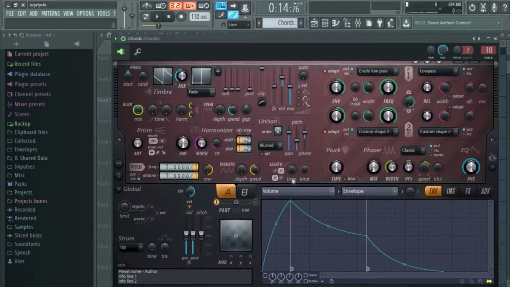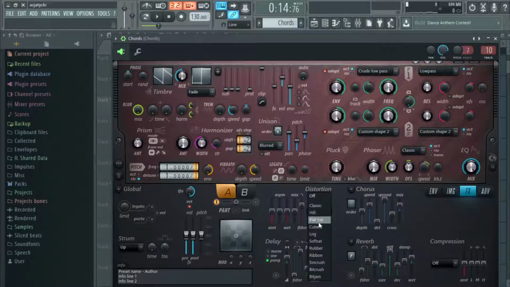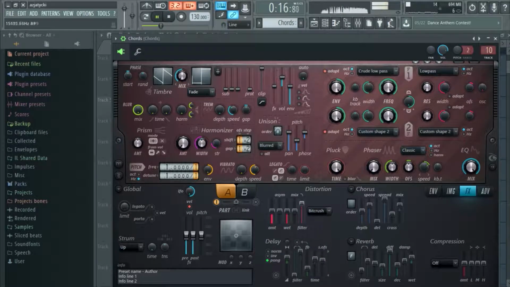And let's try putting some distortion, bit crush, and some warming compression around the high end. That's too much, I guess.